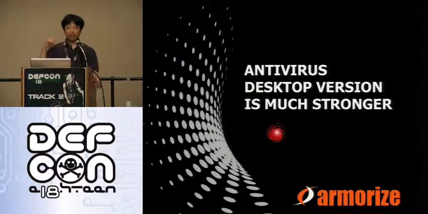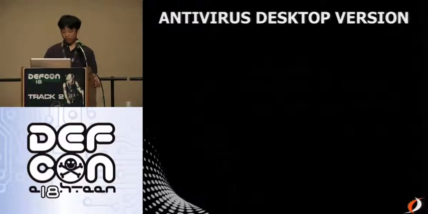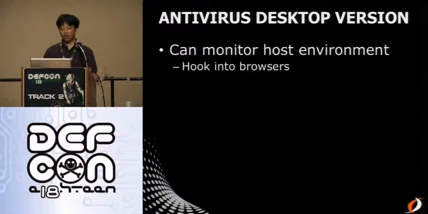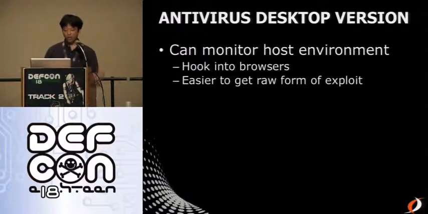But VirusTotal uses versions that we use, which is the API version or the console version. But antivirus desktop versions are much stronger. Why? Because they can monitor the host environment, they hook into browsers, so it's easier for them to get the raw form of the exploit.